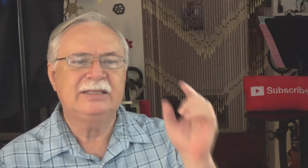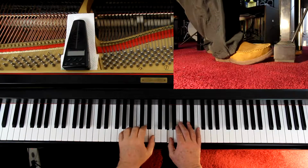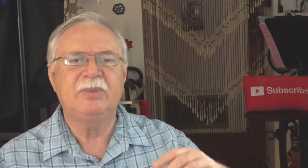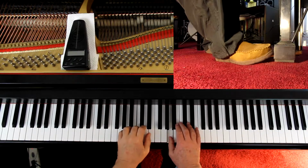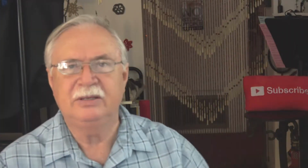That's the first three lines on page 31, the same thing, except for the last measure of the third line, you can leave the pedal down for the whole measure. Because that's a chord, and that's okay. We can mush up chords. And then I lift the pedal at the end of the third line with the hand, so we get a little silence before we go into the other melody again. And I wouldn't put the pedal down again until the second beat of the fourth line. So the third line ends here. I'll put the pedal down with the second beat.